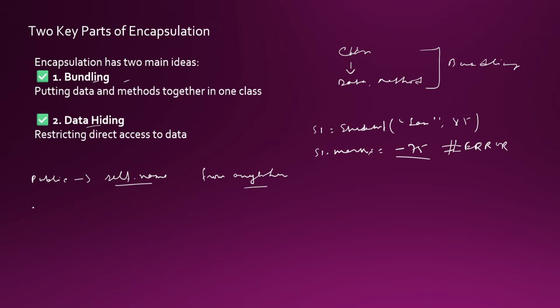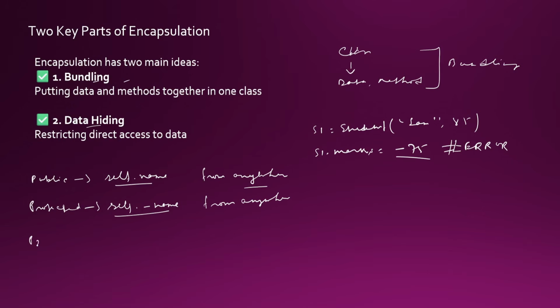The next one is protected. In order to write protected data, we have to write self dot single underscore name. That means this is protected, but this variable is also accessible from anywhere. The difference is that this is an indication. Whenever you write self dot underscore and a variable name, you are indicating that this variable must be used very carefully, because it is protected. But you can still access it from anywhere.